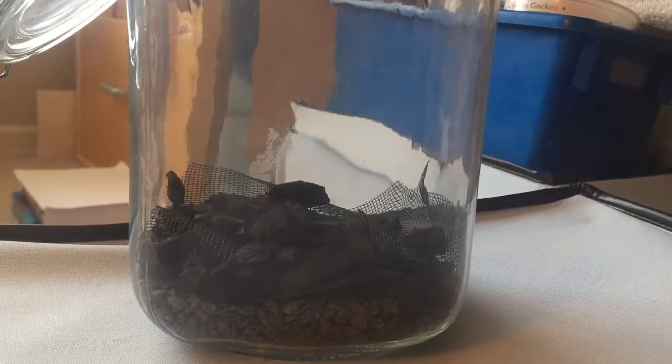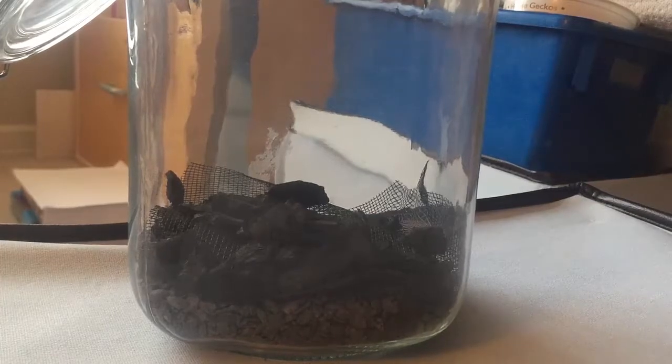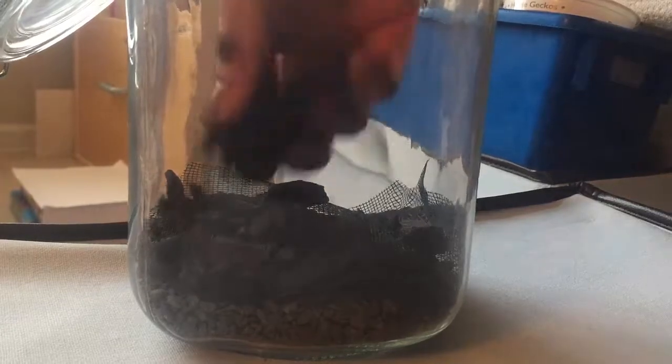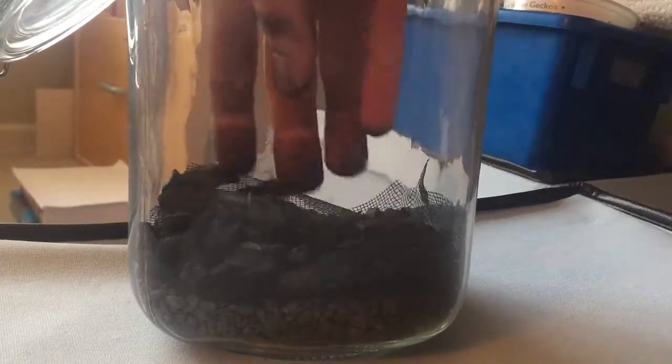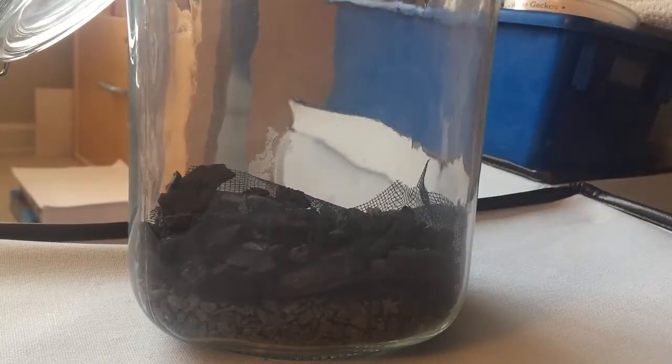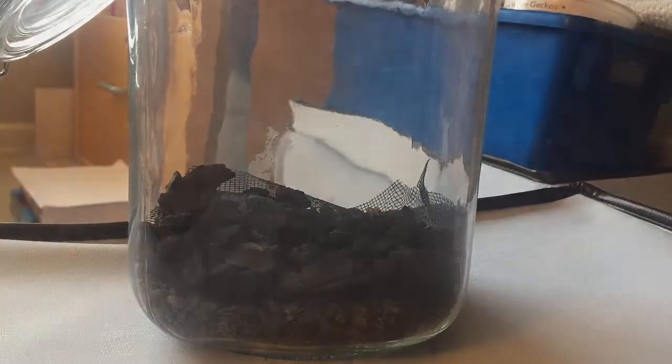One thing you can do is break up the charcoal and mix it in with your soil. I'm not doing that because I don't actually know why. I've done it a few times and it works, but nothing wrong with doing it this way. Okay, that's probably good. And your hands will look like this, but just wash them off. And now it's time to do the dirt and everything.